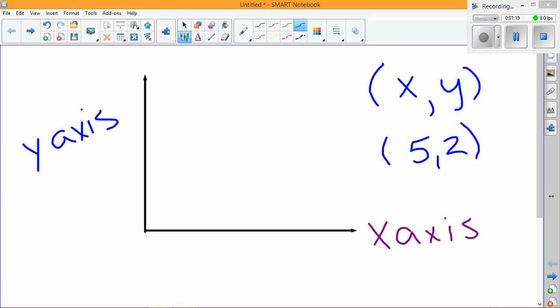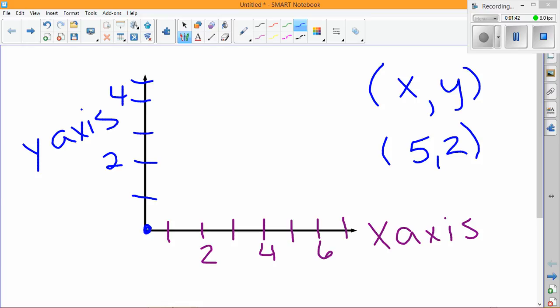So on the x-axis, I'm going to label the increments. And I'm just going to go by 1 to start with, just to keep it straightforward. So I'm only going to label every other one, just because numbers get a little too close together. And on the other axis, I'm going to do the same. Okay. And this point right here that is shared by both number lines is called the origin. It's the starting point of the graph. It is the point (0, 0). It's where 0 lies on both axes.